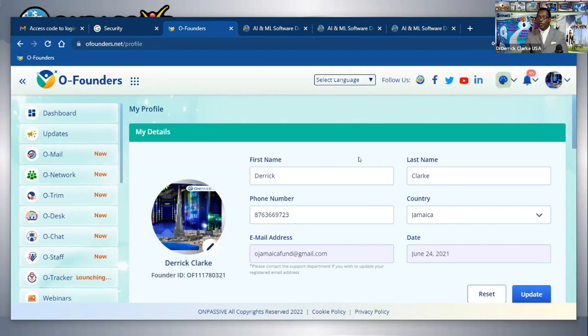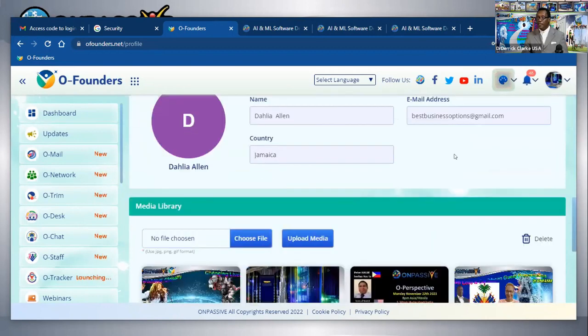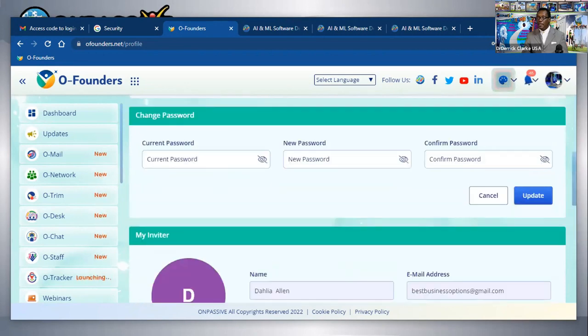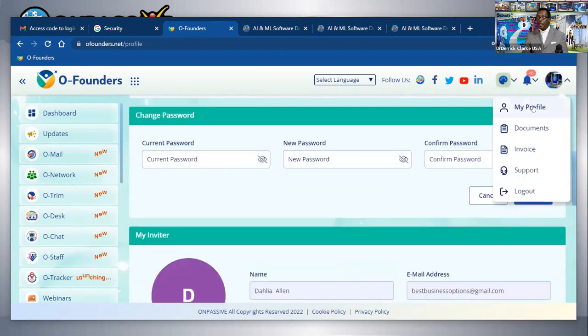Any account that you are managing, please ensure that your name is there, not your child's name, but your name, because when you're doing the KYC, it is your name that has to be there.